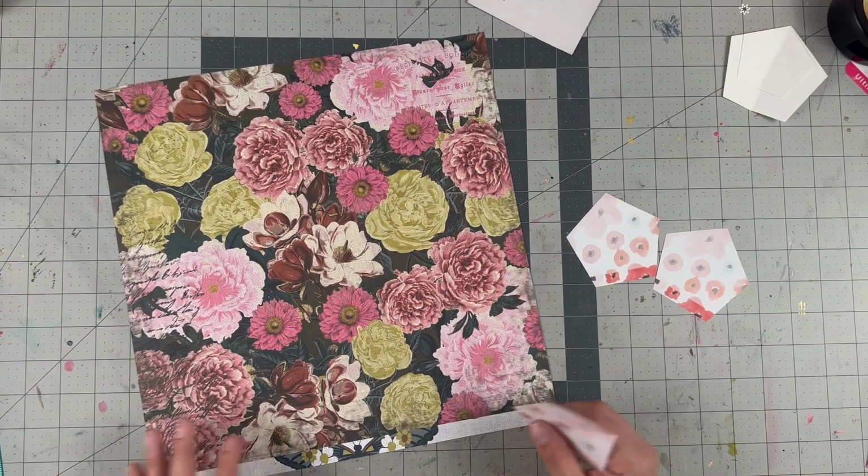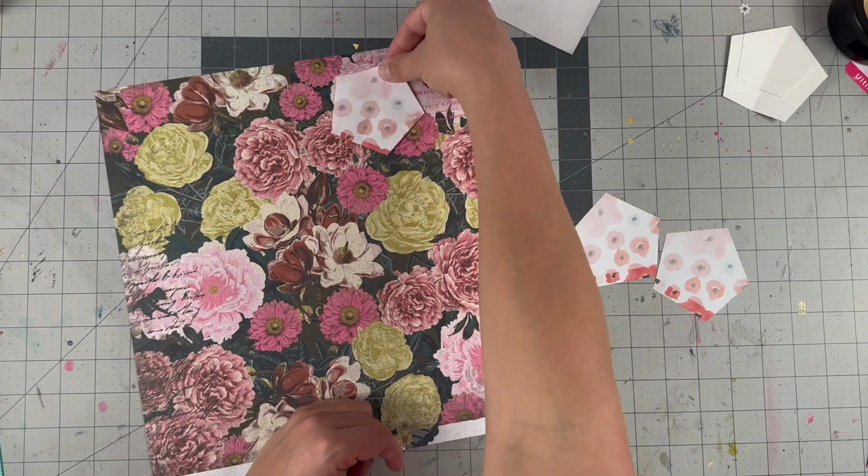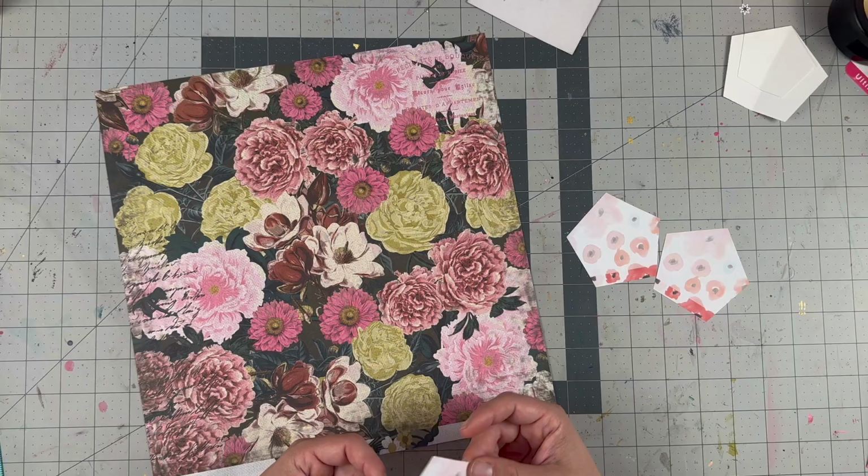But first, let's get started just selecting where we're going to cut out our pentagon pieces from, and that way we'll get a nice taste of this pattern paper. So let's get started.